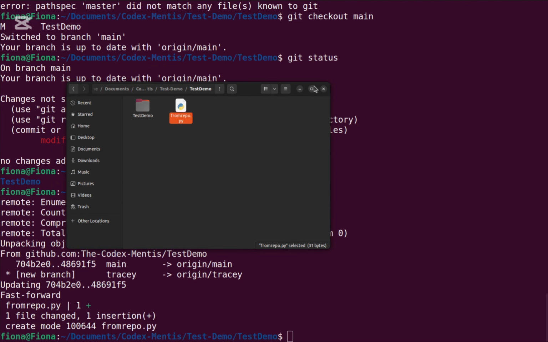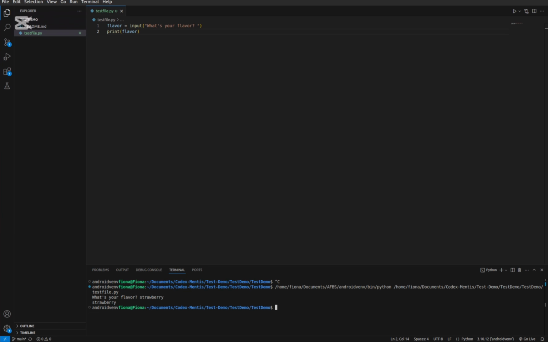Okay, so from repo.py, why is this not being picked up? It's so weird.